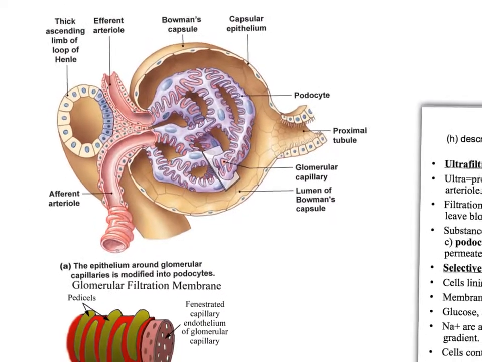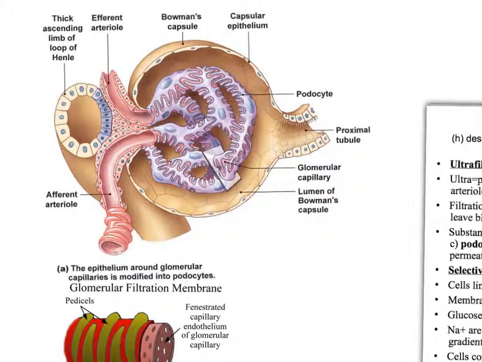This is a rather elegant diagram of what's going on in the Bowman's capsule. So first of all, we have a network of capillaries, which are covered in these funny purple cells, which I'll talk about in a minute. The network of capillaries, or glomerular capillaries, which I tend to call the glomerulus, is fed by an arteriole. So the arteriole supplies blood to this network of capillaries, and the whole thing is called a glomerulus.